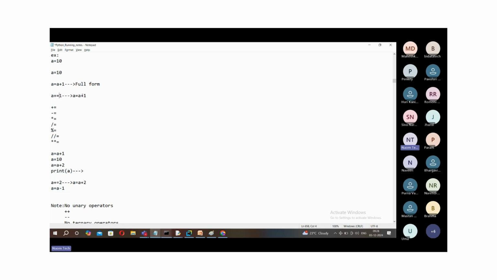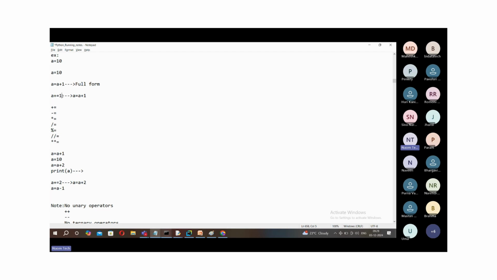Then you can ask me a question. Which one should I choose? It's up to you, friends. You can use this or this. We don't have a big difference. Again, you can ask a question. Which one do you use in your code? Generally, I prefer shorthand in most of the cases. So I generally prefer shorthand, friends, if I'm doing any incrementations or applying loops, all that. You got it, right? So this is the idea.